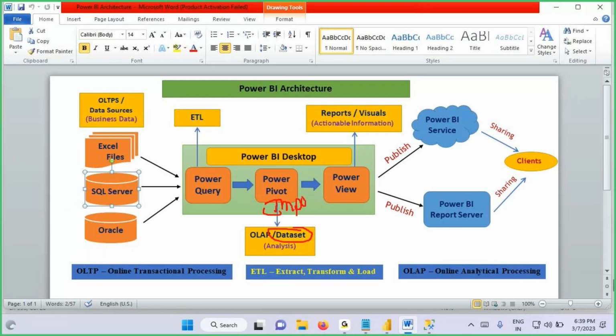Import only, mostly. Why will we go with import? Because it means better performance. Very rarely will we go with direct query. In direct query also, mostly the client will expect to see matching records plus non-matching records from the left side table. At that time, what is the join we need to perform?